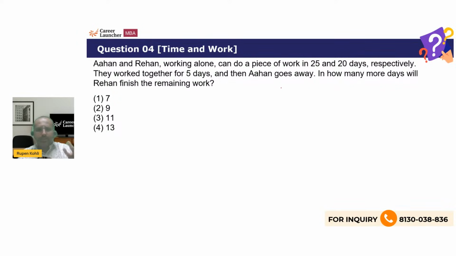That is easy because you know the data, you know the days, and you know how many days he has worked. So can I say basically Ahan only worked for 5 days? What was Ahan's work done in terms of fraction? In one day, he can do 1/25th of the work because he takes 25 days for the whole work. So in 5 days, he would have done 5 times 1/25, or 1/5 of the work.